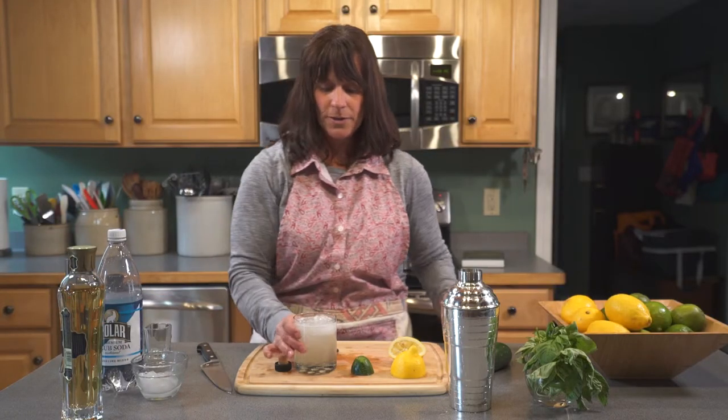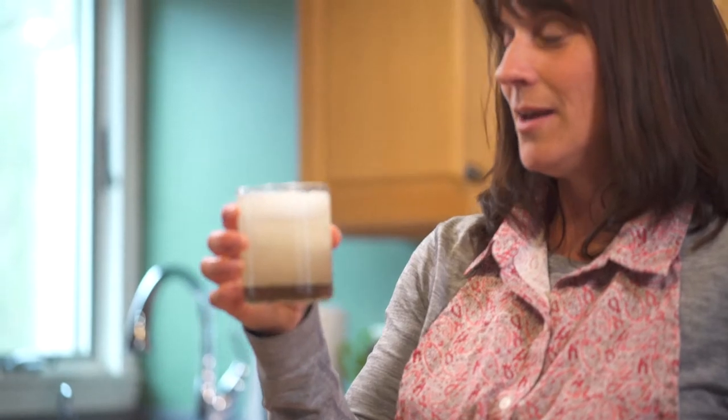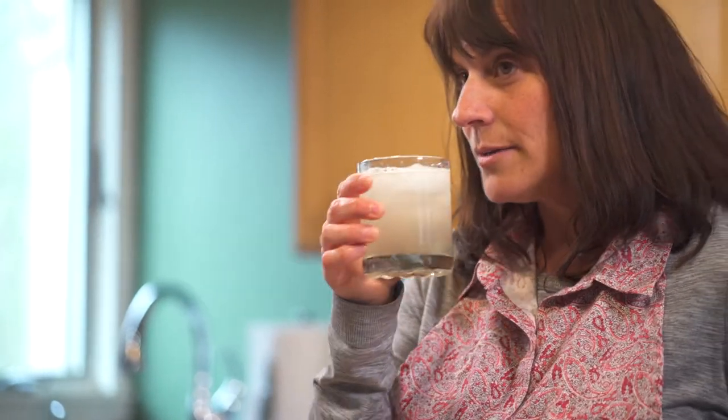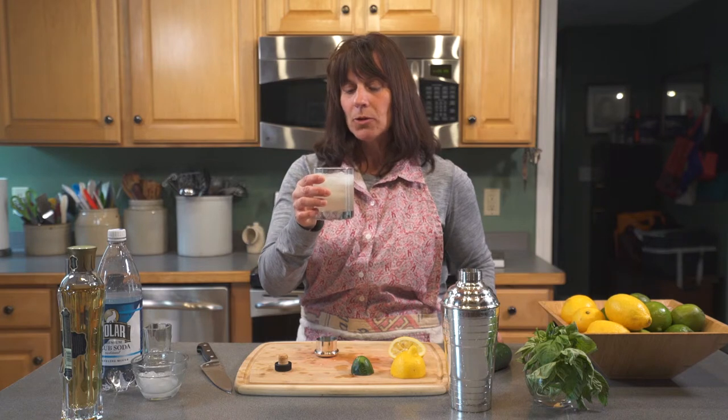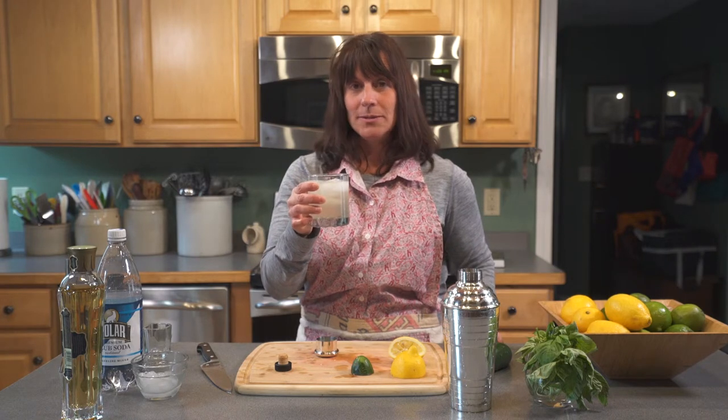And here is the first garden drink I've ever made, the Herbarium from the Drunken Botanist. Crisp, cool, refreshing, with a little spike of sour. It's awesome. You'll enjoy it.